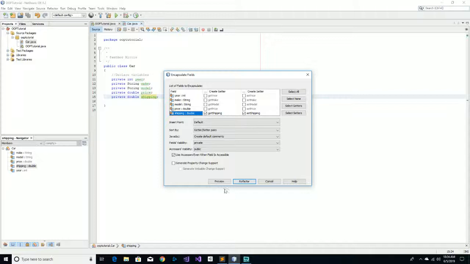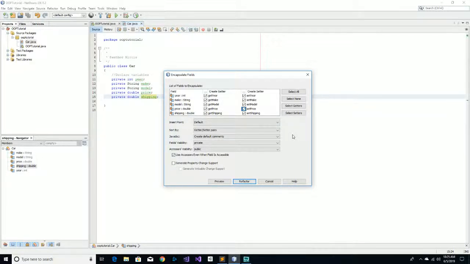And this is going to pop up, and you get to create getters and setters, okay? These are accessors and mutators is what it's actually called, but we call them getters and setters in a more user-friendly way. What we want to do is select all of these for get, all of these for set.